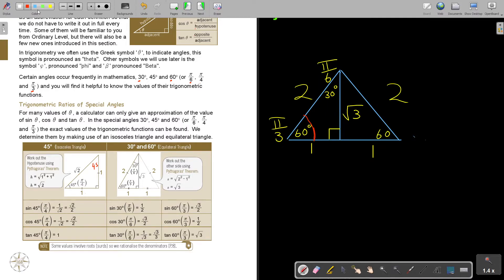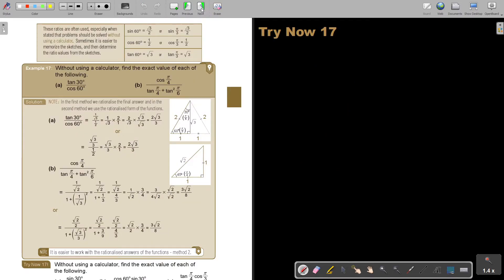Maybe I can just show you if you come to the exam and maybe you forgot it, just quickly go and draw your sketch and think how you derive it. Learn how you derive it. Then it's easy. Because then I know this is 1, this is 1, this is 1, it's an isosceles, this is 90. And with Pythagoras theorem, this is square root 2. Very, very easy to derive this. And if you want, you can even memorize it.